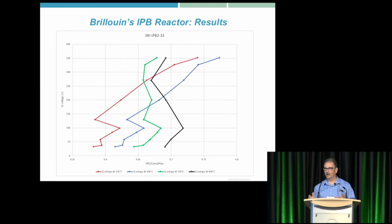So it's not a great number, but it's a reproducible number, probably 25%, something like that. And then you see a very similar thing at 300. And then when you get past 300, interestingly, that ratio of the heater power compensation is pretty much the same at 350 volts as it is at 35 volts. So it tells you that you're not creating excess power, and it also gives you a built-in calibration so that you know what's going on.